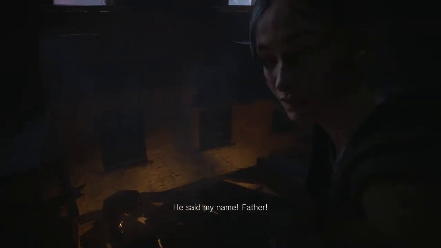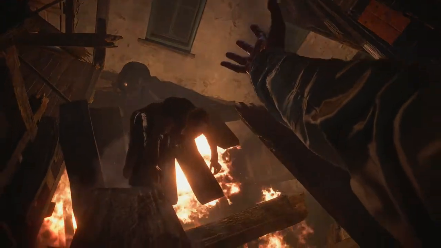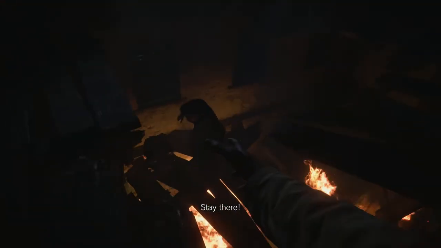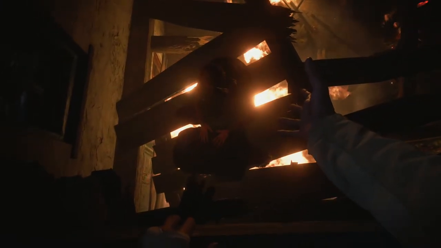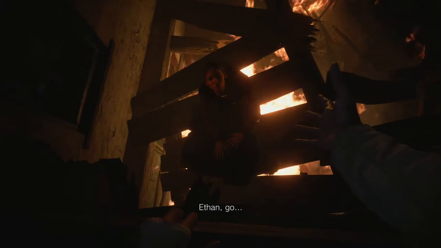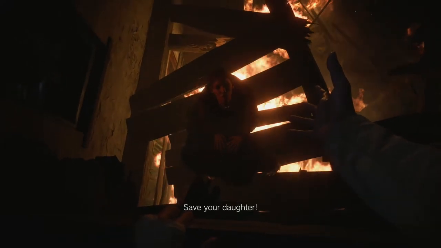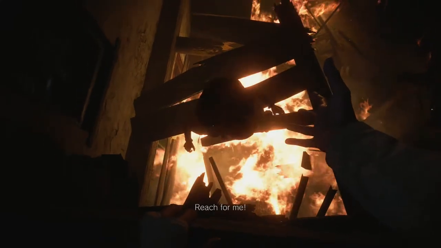He said my name. Father! Wait, it's not safe. Okay, that's not good. Come on, give me your hand. Ethan, go. Save your daughter. Elena, don't give up. Ah, shit. For me.